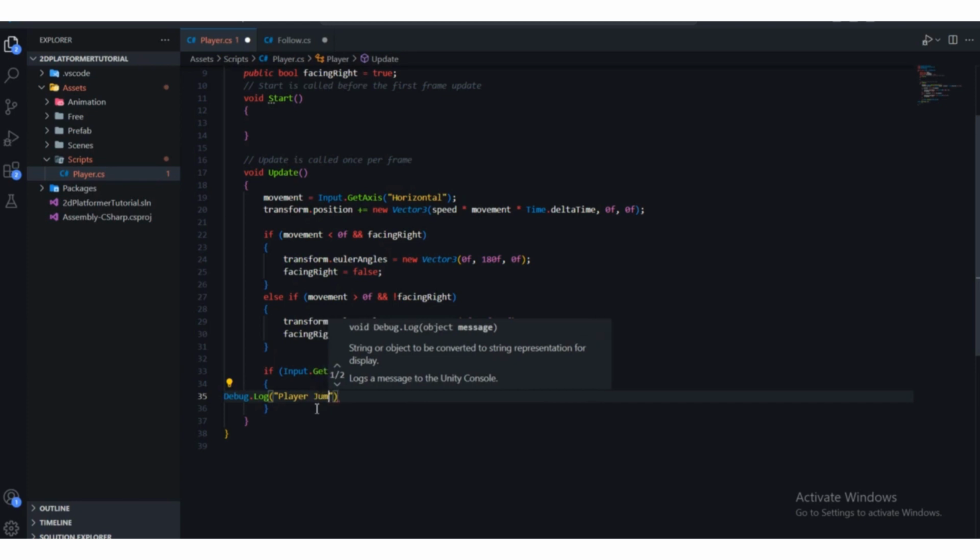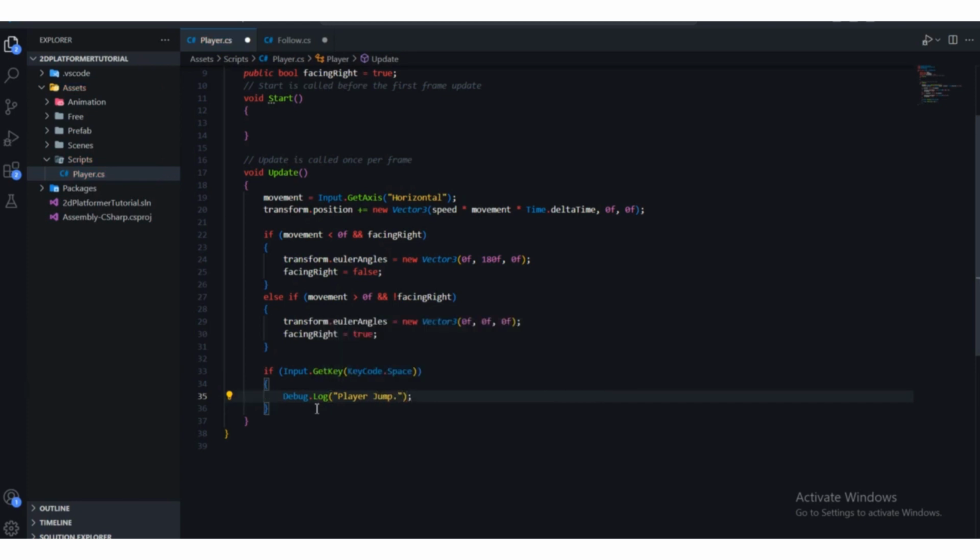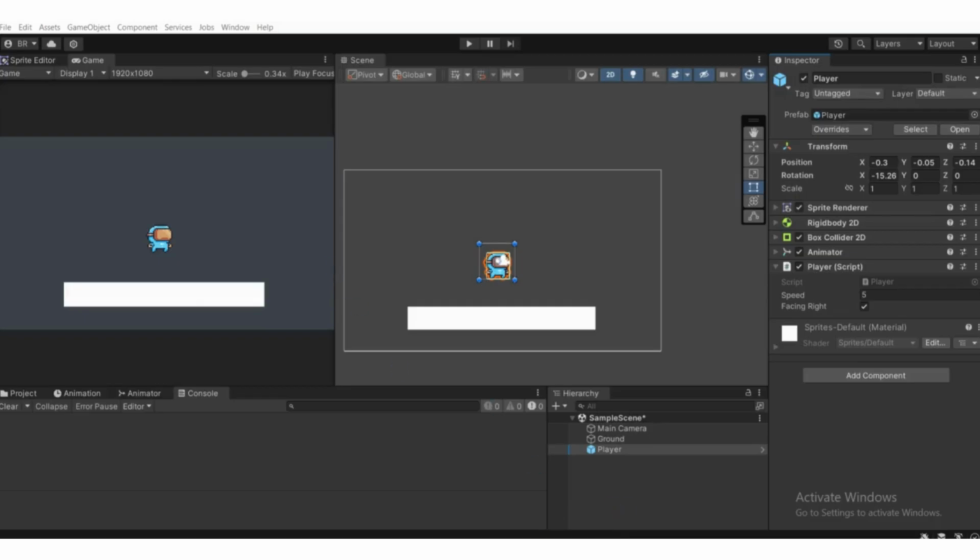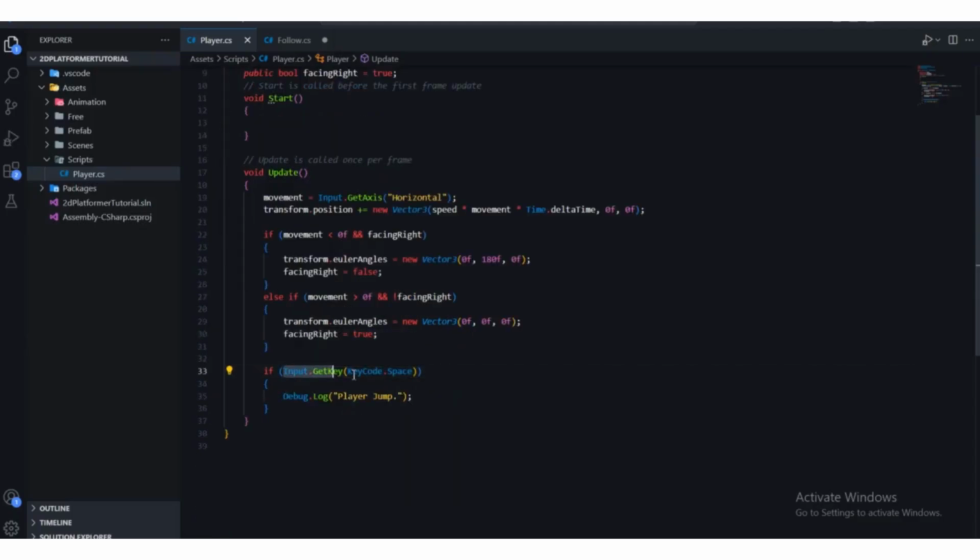End it with a semicolon and go back to Unity. So if we are pressing the space key, we are printing the message player jump in the console.